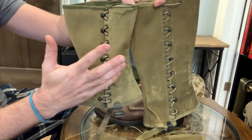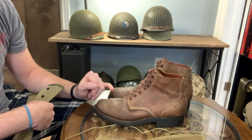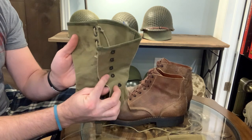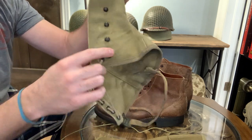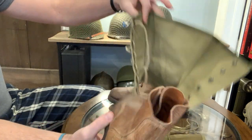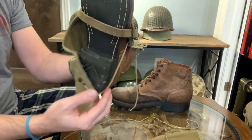First I want to show you the standard way to put them on. I have my rough outs here — these are boondockers. The way you can tell is that the rough outs should have a rivet, but these still work for showing the example. As everybody knows, boots are hard to come by these days with good repros. If you've done it right, the final product should have this piece at the bottom connected and tied in. I'll show you how to do that and why it is important — the lace should always go to the outside of the boot. Literally, you take the boot and put it through, get the lace through there.